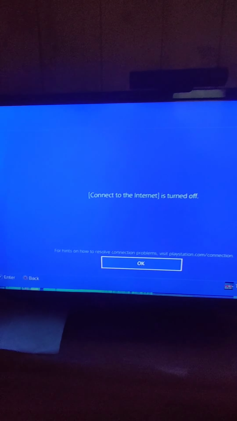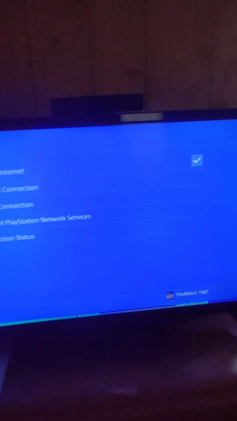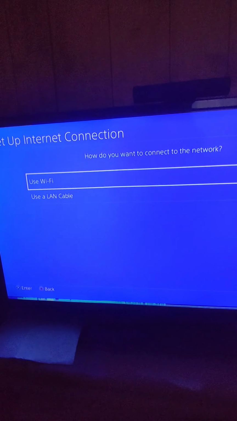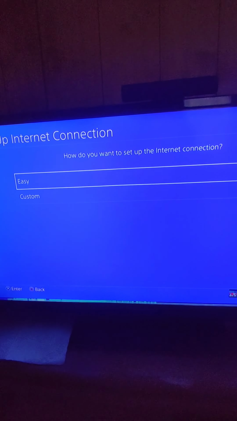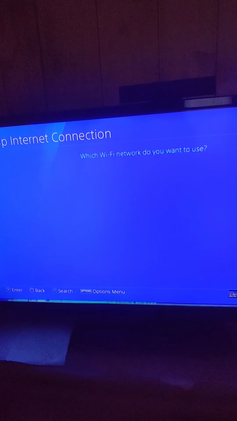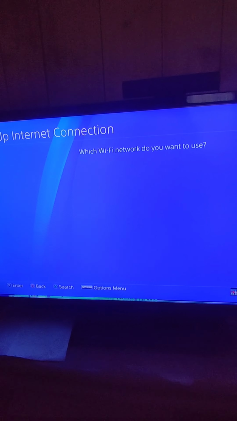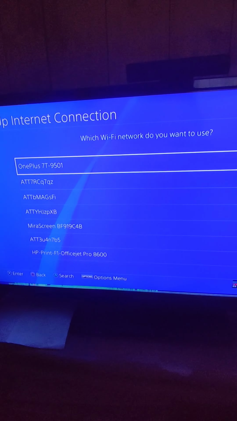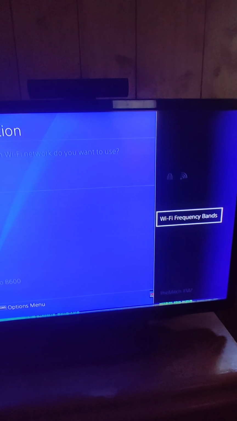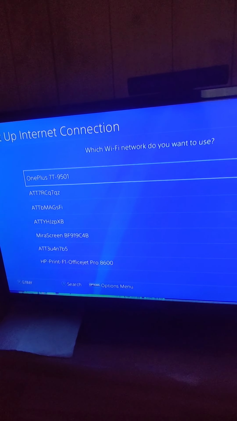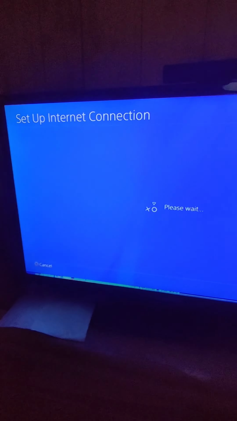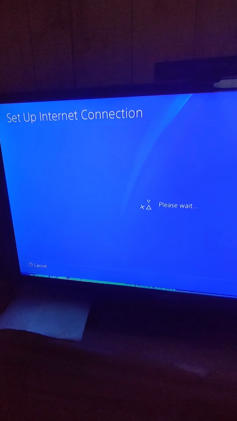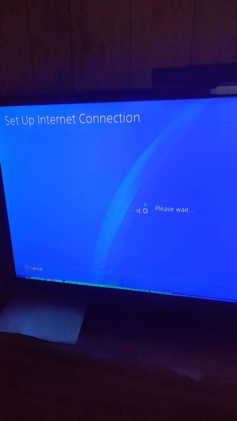See, look, really quick, if you go to setup connection, let me turn this back on. You go to setup connection, it's just going to set up a new connection. And the only way for it to show your networks is through this. And that's when it shows this up. OnePlus is my phone. If you select it, it's just going to connect to it. It's not going to give you options to disconnect if you're already connected to it.